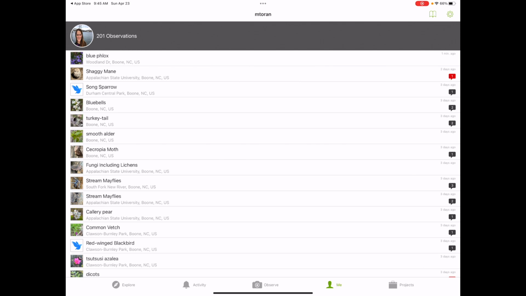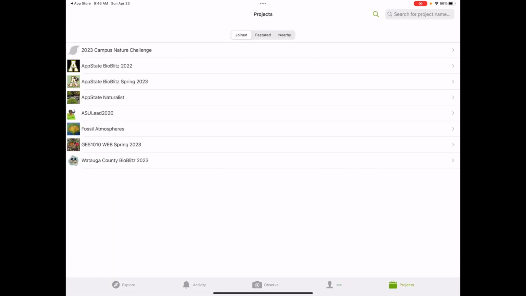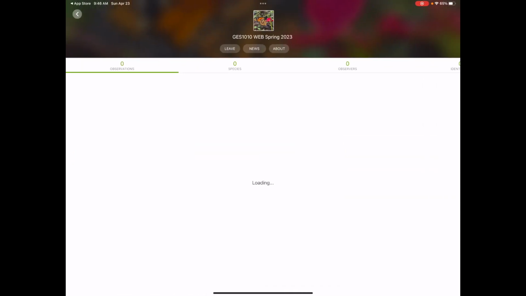So for example, the App State Spring BioBlitz ends on April 31st. And if you take any of the photos for this project within the App State boundaries, within the campus, then it will be posted in your class project and also in the App State one. So even though you haven't necessarily joined the App State one, that one is open. So anyone that takes photos within App State, they will show up. But our class one is only for our class. So I have made it so that only members of the project can post here. Okay, so you do have to join.